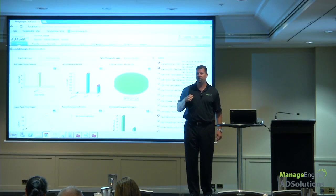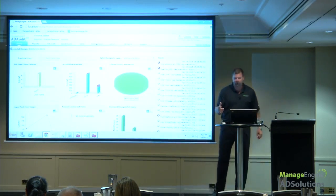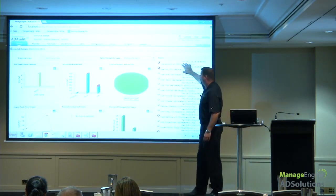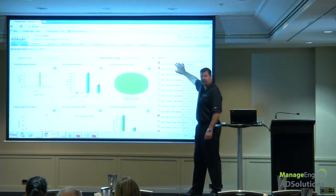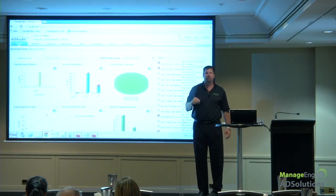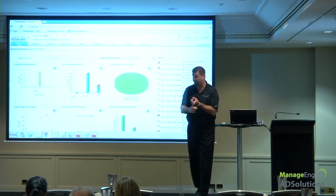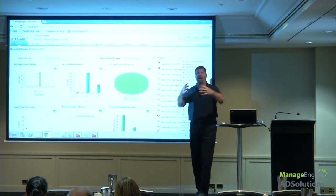This is what the tool can do. And again, I can set up alerts. So these are alerts for just the dashboard, which you will always keep up. Red X's are bad, right? Plus, I can email myself. So all of these things are available. I have real-time reporting. I have custom reporting. I can create my own custom reports. I can set up alerts on those. I can see it in the dashboard. I can receive an email.